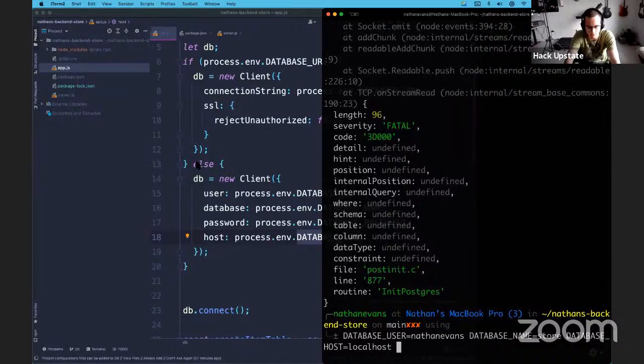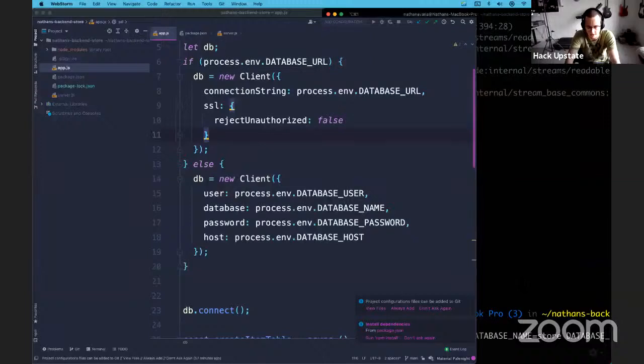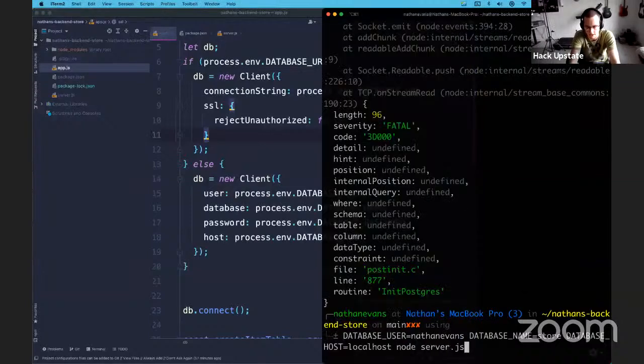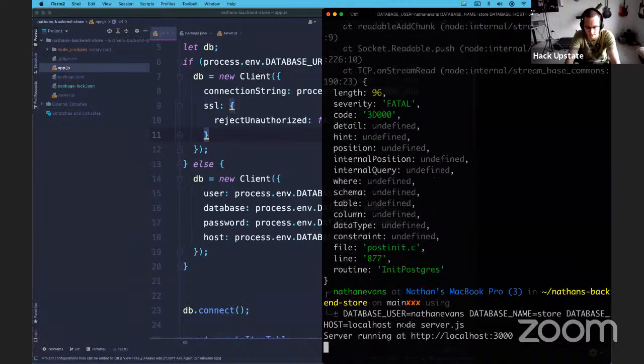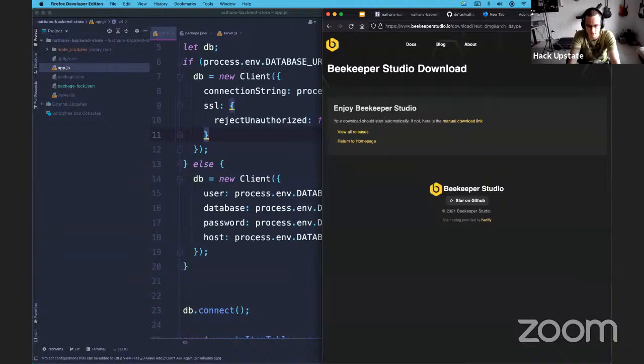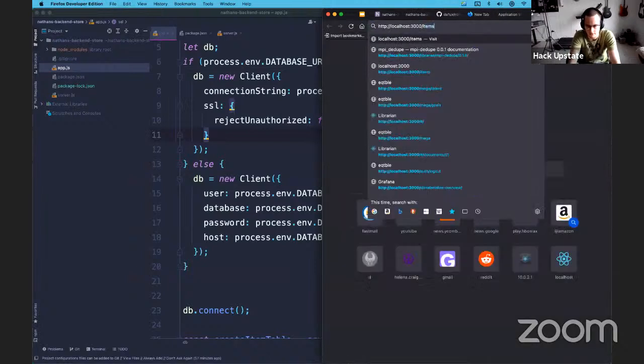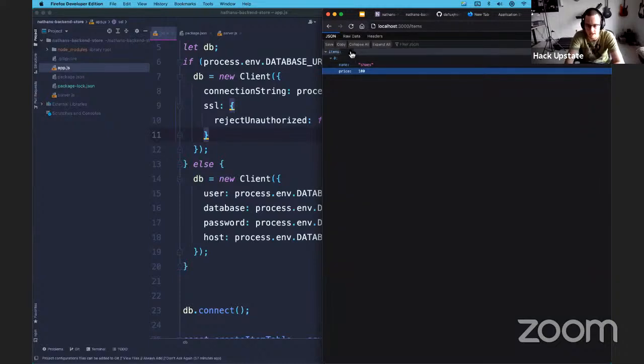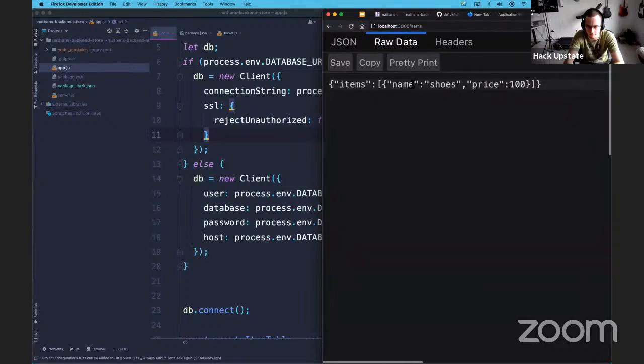So these are all my environment variables that I'm going to try to pass into this app. Now I'm going to just say node server.js. All of these things are going to get shoved into there. Now it's running on my computer. And if I open up localhost/items, there we go. So items is now returning one item, some shoes that are selling for $100. So that's great. I can do my local testing, I can work on my backend, I can develop my code, I can add new features, whatever.